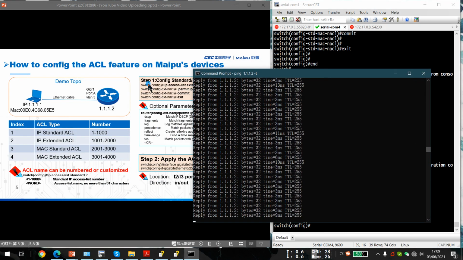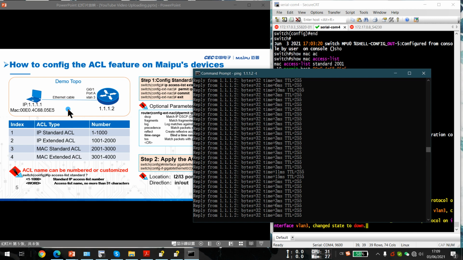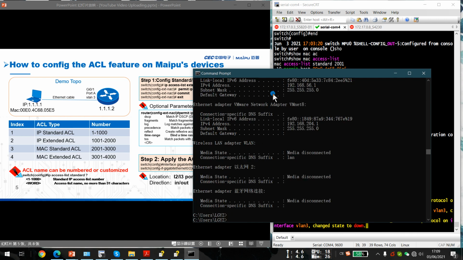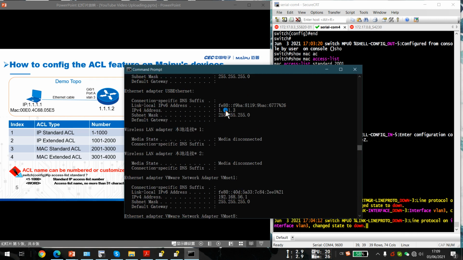And here my laptop has two Ethernet network ports, and these two ports have different MAC addresses, so I will move the Ethernet cable from one to the other. And now we use the command ipconfig to get the IP.